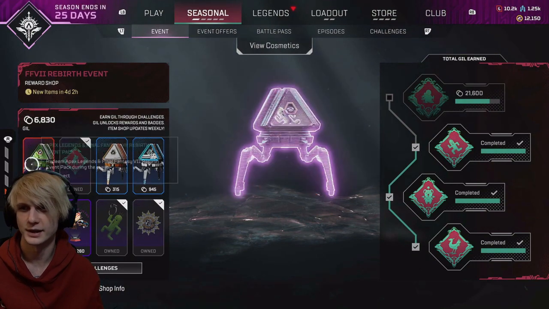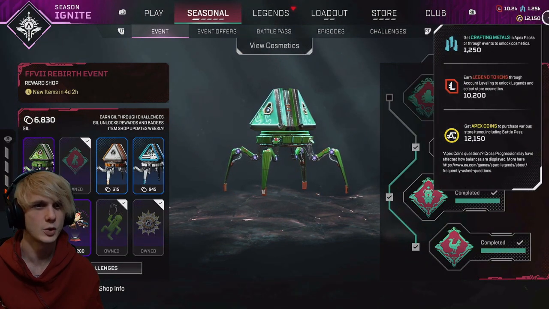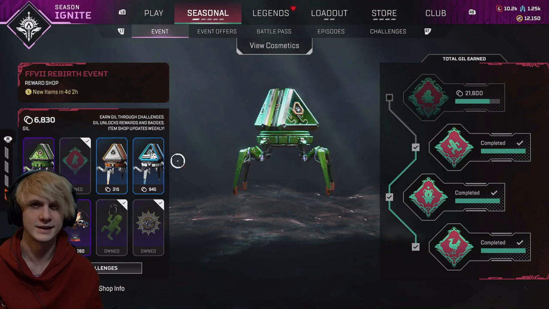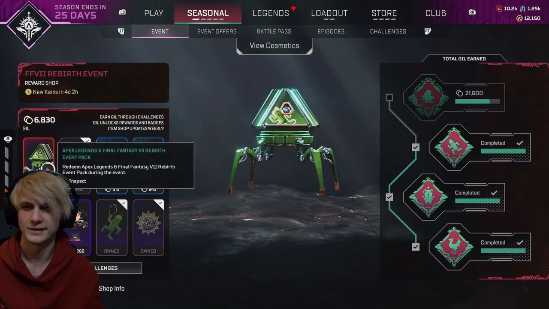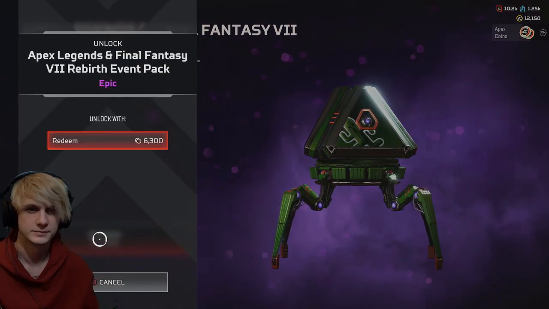Anyways, now we're going to get one of these. I waited to get enough gil just to pull because this is going to save me some. If I get this, then I'm going to have enough of the Apex coins left over to get an additional character. So this was basically a character right here. So let's start with this, and then we're going to go in.